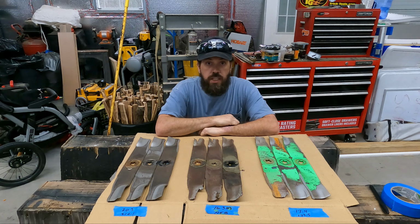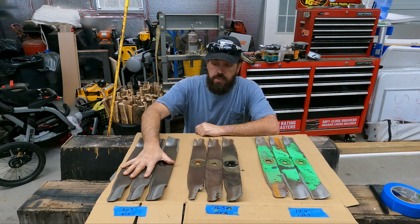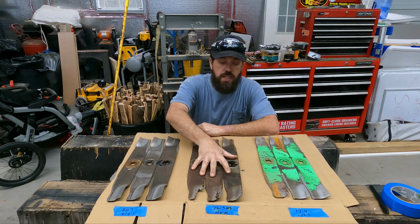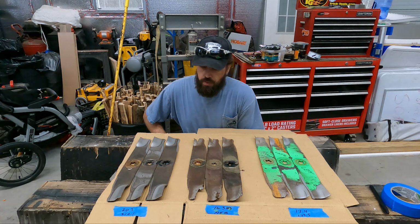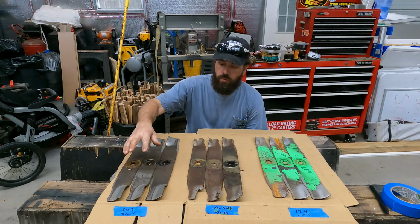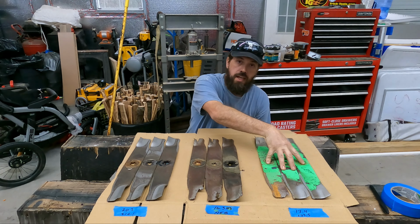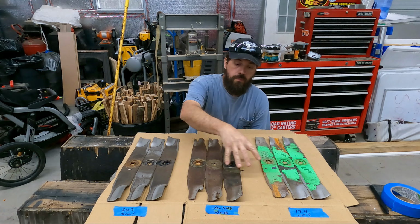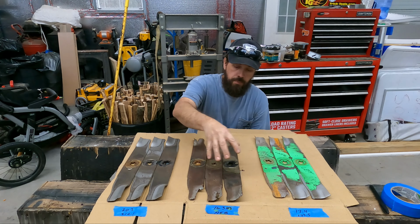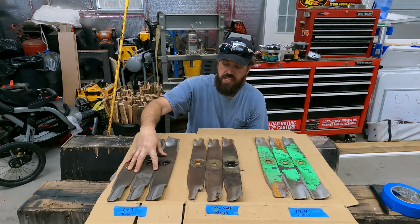Well, after a year, this is what our blades look like. This is Copperhead. This is Oregon. This is 810. So in this order, we have Copperhead, Oregon, and 810. I started with the 810s. These you can buy on Amazon. They came in a six pack. These I got at my local Husqvarna dealership, as well as these.